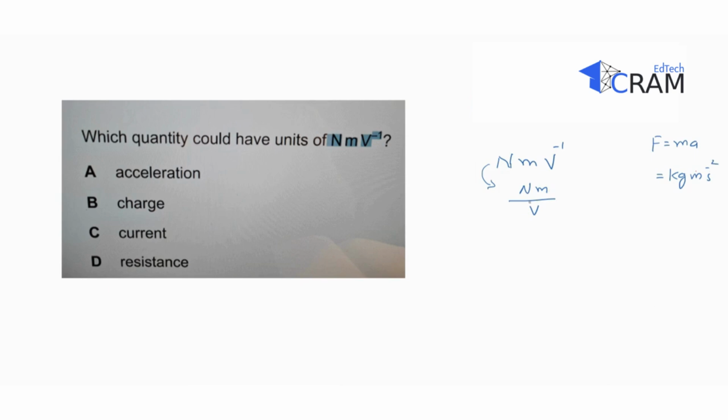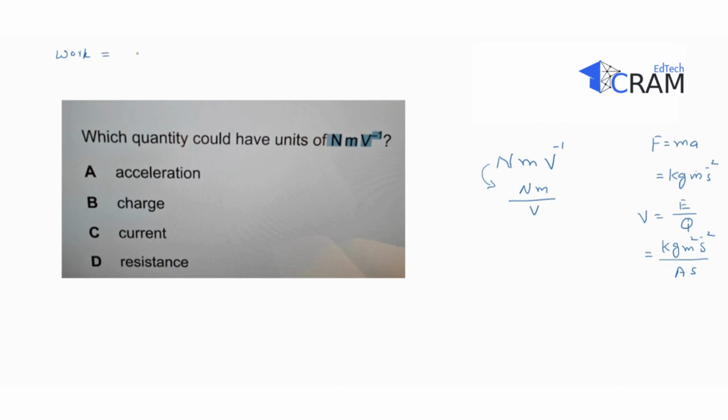Volts. Let's have a look at volts. Basically, it is energy divided by charge. And we know very well energy is kilogram meter square per second square. Charge, that is amperes second. I can do separately for you this energy, kilogram meter square per second square. For example, you can take any formula: kinetic energy, potential energy, work done. You will get the same. We take here the work done.